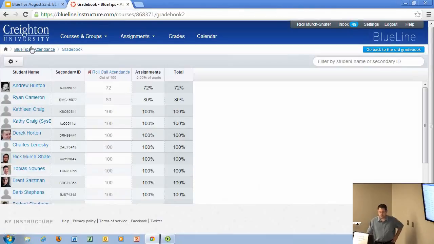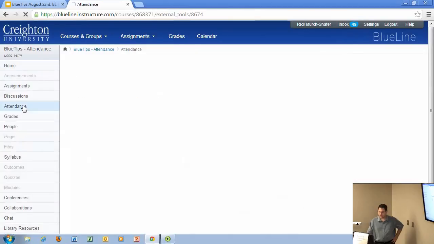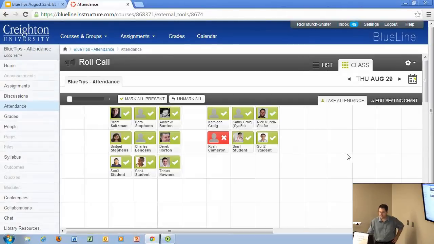Let's go back now that you've seen how it works in the gradebook and as an assignment. Let's go look again at taking attendance. I'm going to show you an alternative method of doing this. So our default view is we are seeing the list of students. If I click on the class link, you are going to see a seating chart link. And I've already actually built a seating chart in this class, so you can see how people are there. Let me go to a day I haven't taken attendance on.